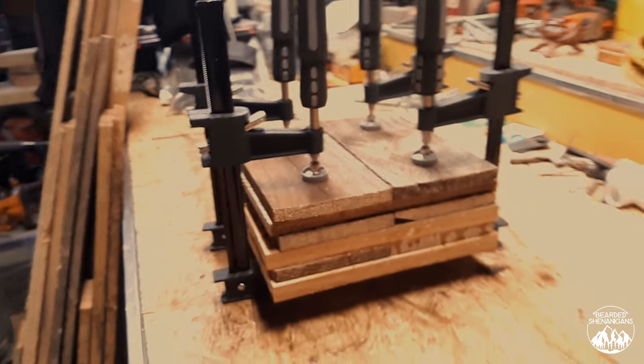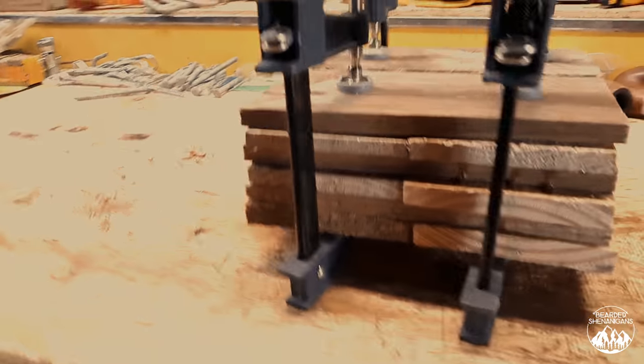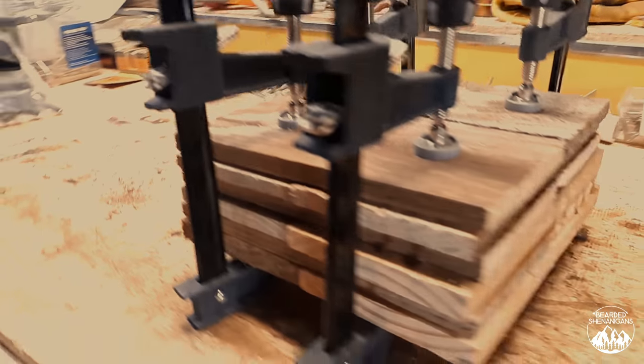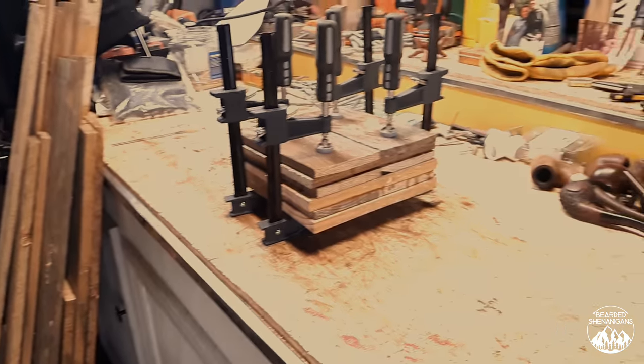I'm going to go ahead and take this apart. I'll show you what I made. But these will become the wheels. And all of that is a mixture of pine and oak. I would have preferred to use just oak, but I didn't have quite enough material. So let me go ahead and take this apart and I'll show you what I got.